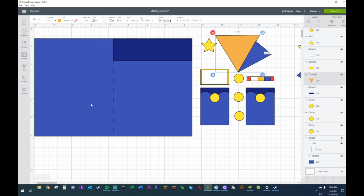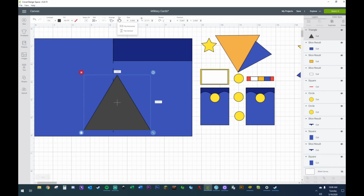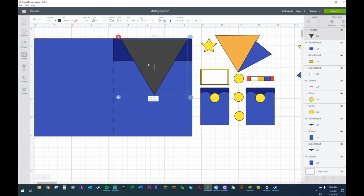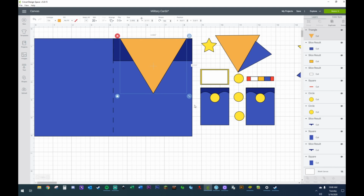All right. So what we need is now a triangle. And we're going to flip this upside down. So go over to flip. There we go. Now, this is obviously too big of a V-neck for military. Let's also change the color to a nice little fleshy. That's better. All right, and all you got to do is just make it the size that you want. For me, I think 2 inches would work. So I'm just going to bring it in. Maybe a little more.